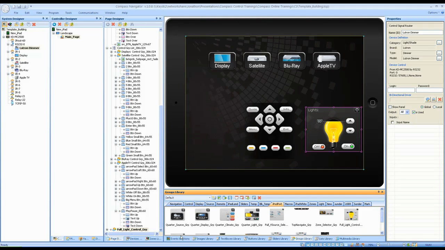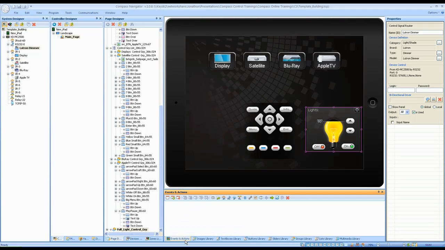and we want it to, as we use the slider and even the additional buttons that are in the group, we need it to do what? We need it to determine the value of that specific dimmer. Okay, so first thing we need to do is actually create a simple variable.